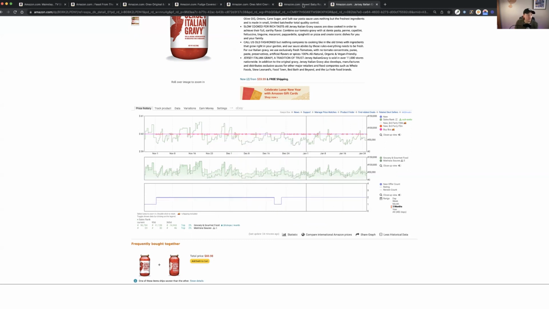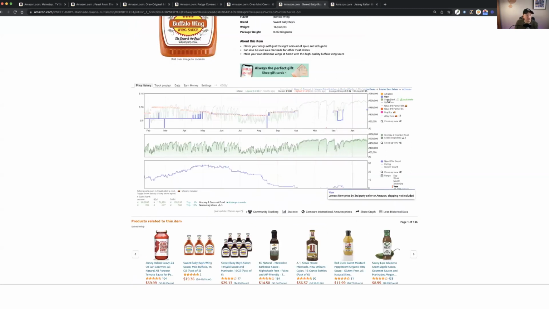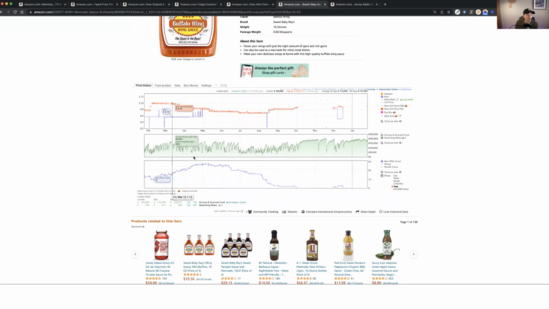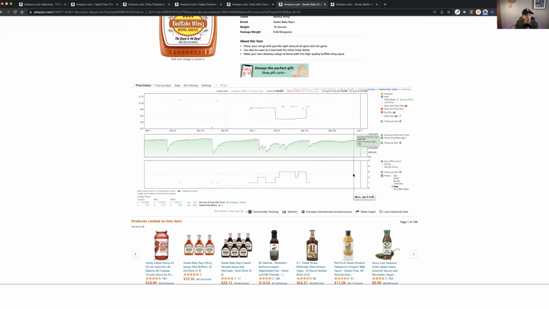And if we were looking at something with a lot of sellers here, let's say there was no sales rank at all, and we were just looking at a listing like this, then ultimately I would be able to say, well, hey, the price was going down and the sellers are going up, but then the sellers must have started to sell out of this product. And as sellers came in on the listing here, they started to sell out as well.